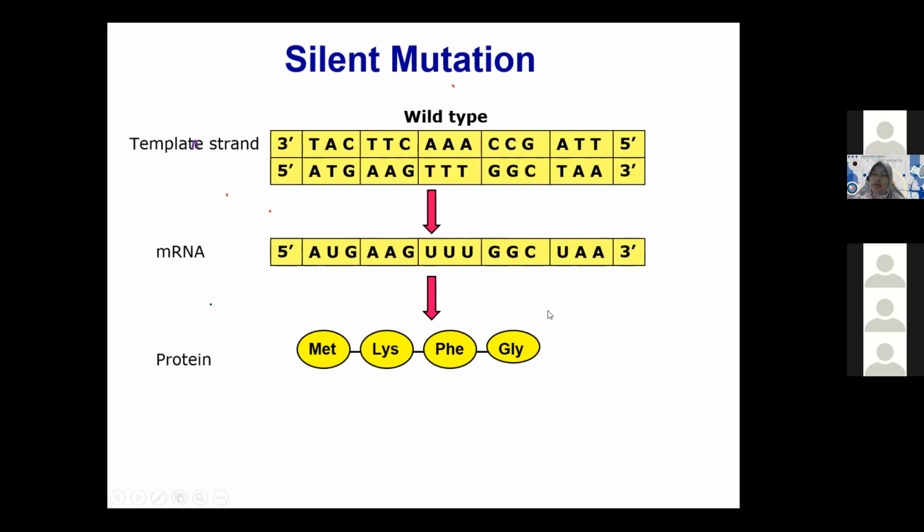Okay. Now, what happens when a silent mutation takes place? Okay, please note this one. Look at the one here. Okay. Nucleotide G, right? And its base pair has been substituted. Now G and its complementary base pair C has been substituted into A. So when A changes, then the nitrogenous base pairing will also be changed.